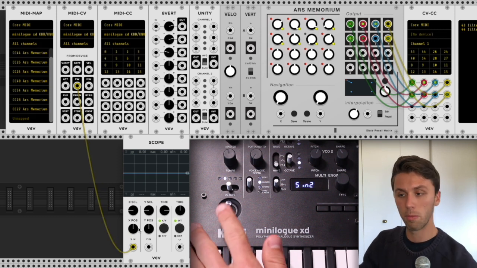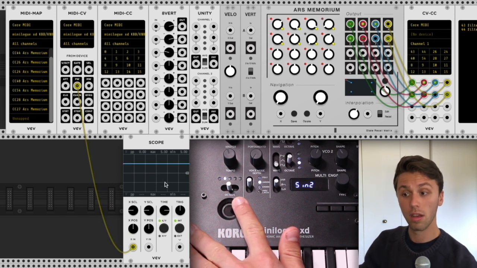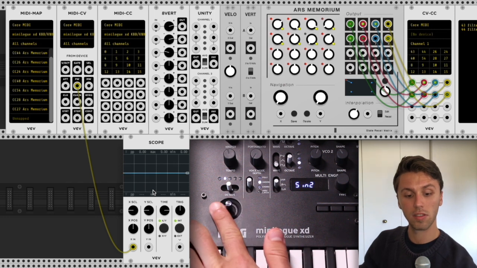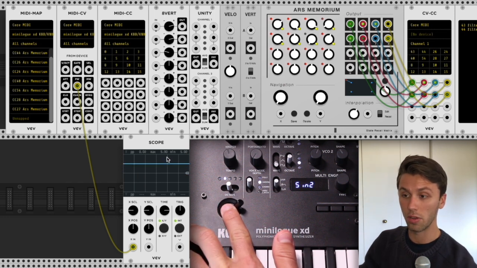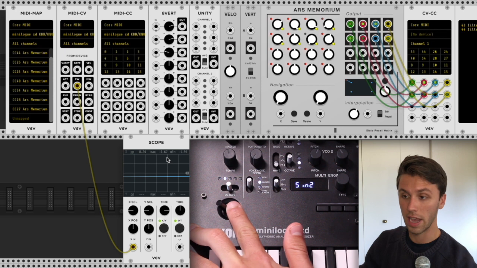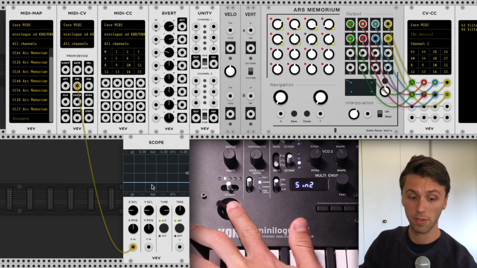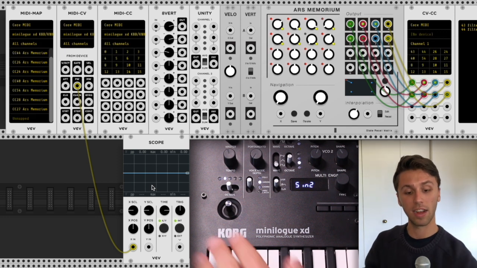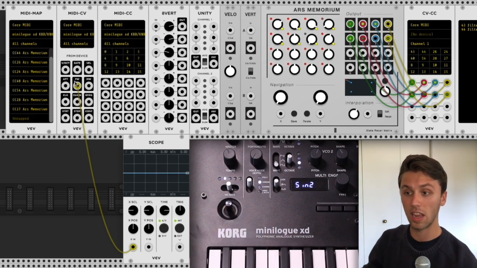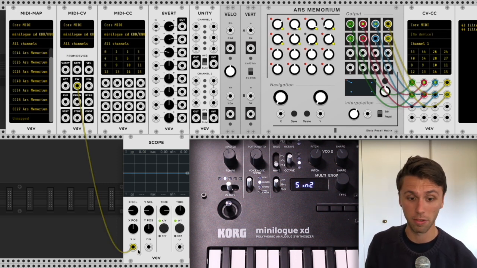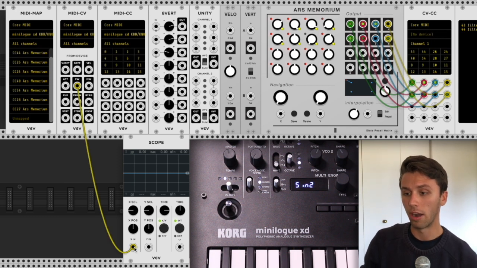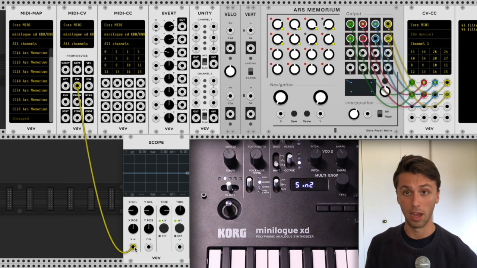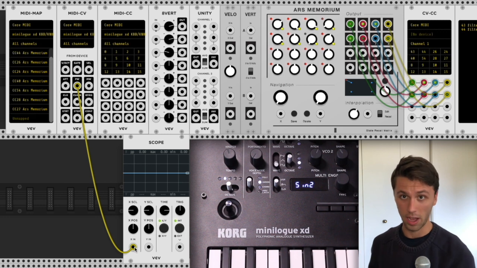And if you look at the scope, we can see that if you turn the X in the positive direction, it goes up to 5. And if you do it in the negative direction, it goes down to -5. So both sides of the X-axis are on the same parameter of just the pitch wheel. And this is important because it's going to be different for the Y-axis. All right, so we know that it goes from -5 to 5.